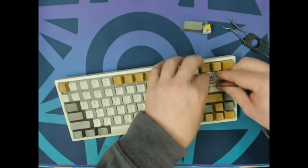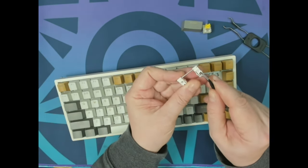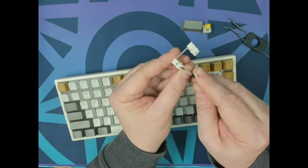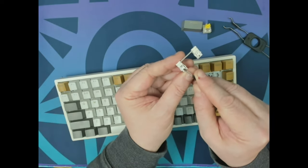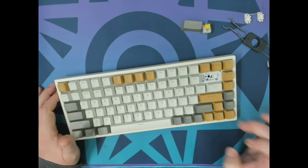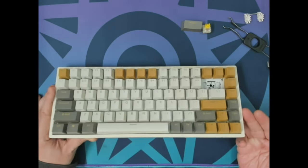All right. Let's see what we've got here. Yep, oh, they're definitely using a different type of grease. Huh, I wonder if they're actually using a 105, 205 or a mix. And these are newer stabilizers. You can tell by that pad. So instead of having the feet or the other things where you clip, that basically minimizes the surface that it has to contact. Now one can still put the little pieces of tape down below, and that'll give it just a little bit more muting, but you really don't need to do that unless you're getting too loud of a sound from your keycap stabilizers.